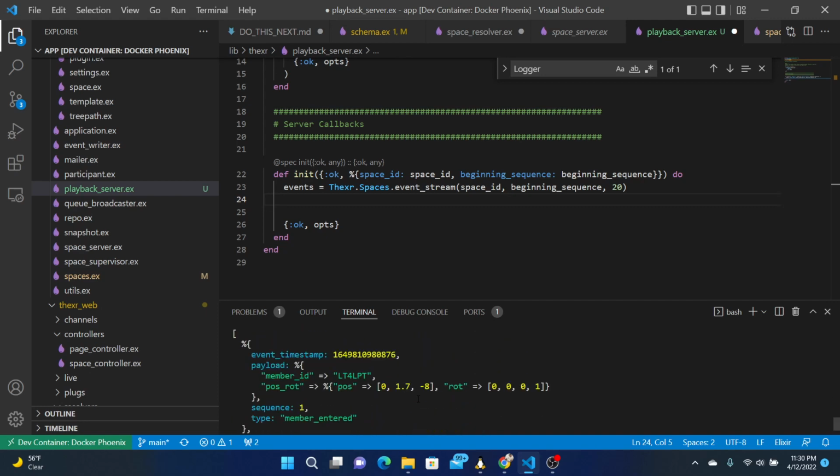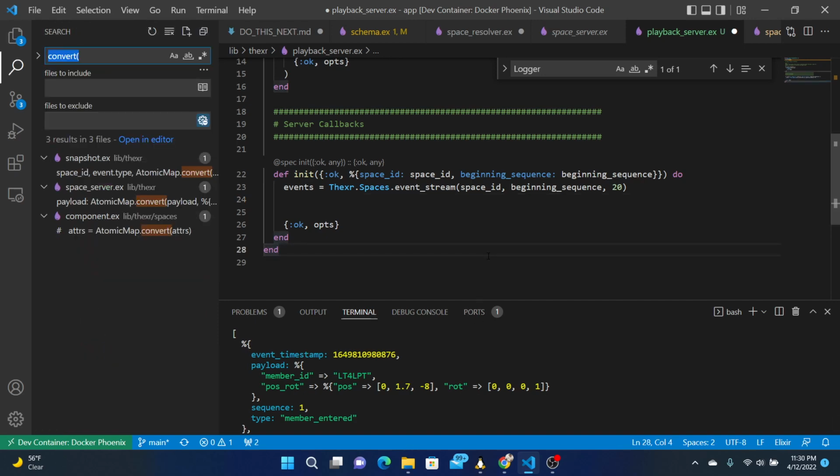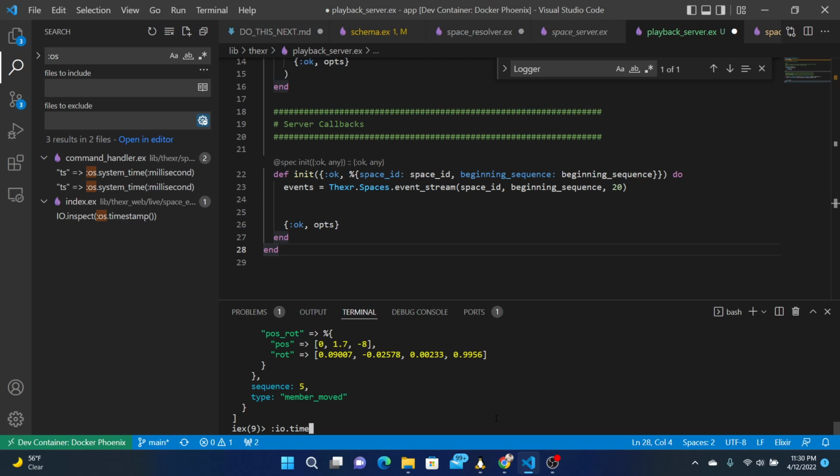Okay, so if you look at the first one, here's the timestamp. If this is now, then we have to say this is the... actually, let me check something. What was that? OS something, OS timestamp. Yeah, what is this? OS timestamp.